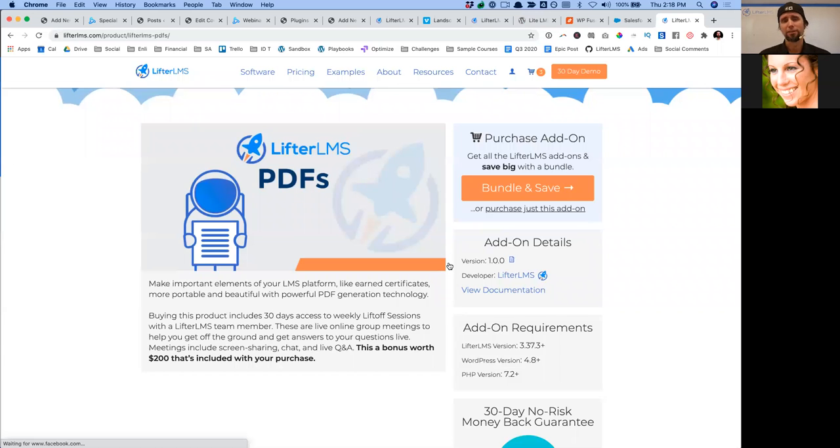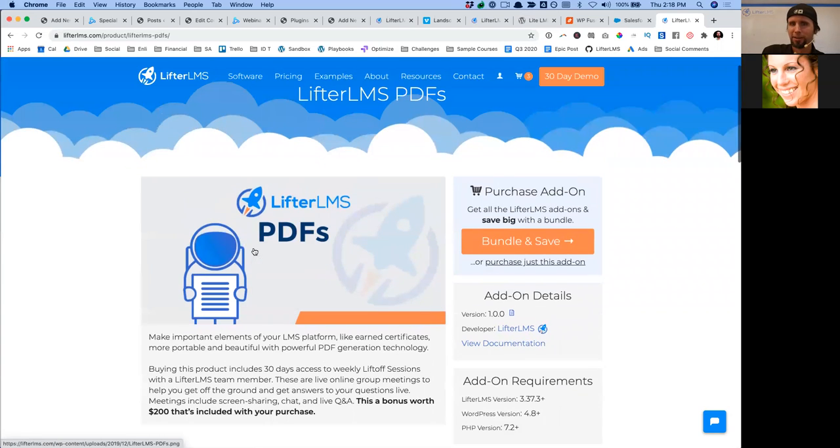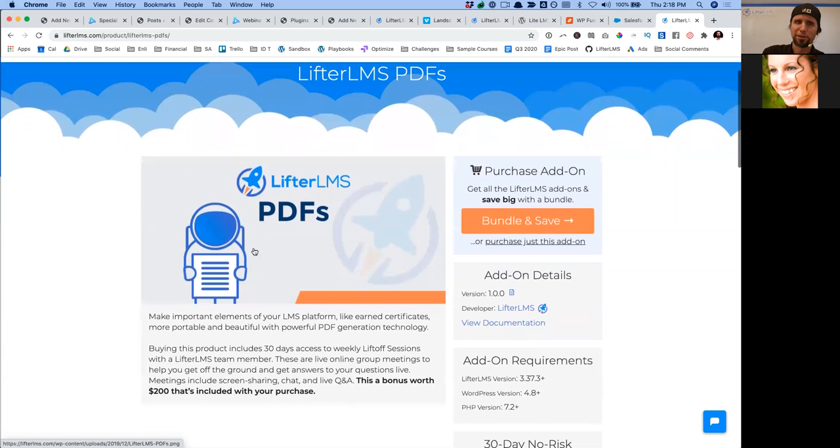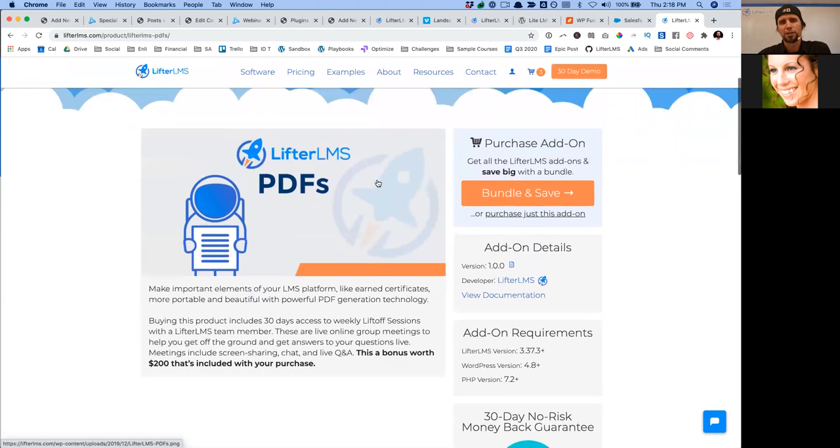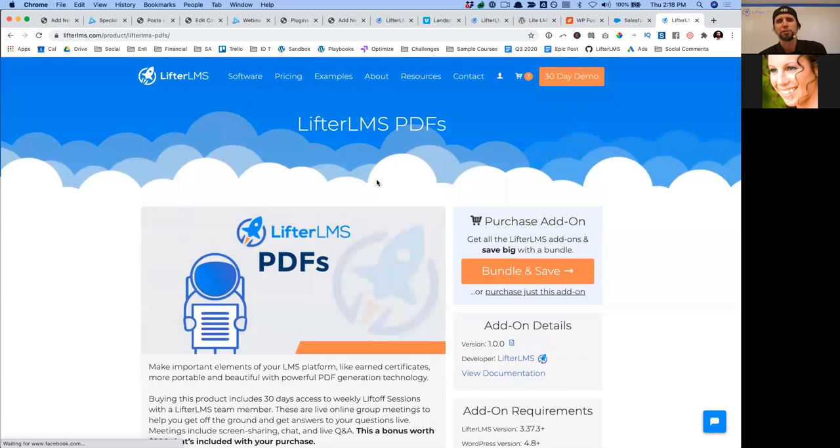In fact, PDF posts tend to go more viral on LinkedIn. I've just heard that, and I can concur when I've done that. Those posts get a lot of engagement. So you have a couple options. Nothing to buy, just use the new LifterLMS certificates feature to allow the user to make the certificates public, and then put that URL. Or if you want to get fancy with PDF versions, grab our PDF generation add-on here.